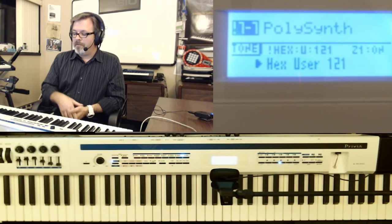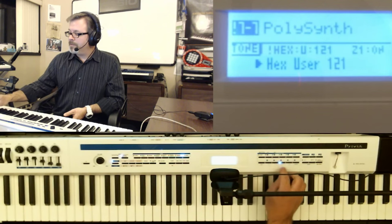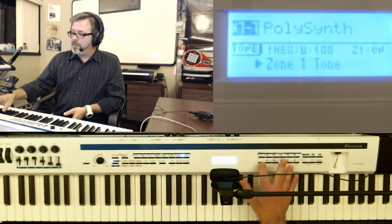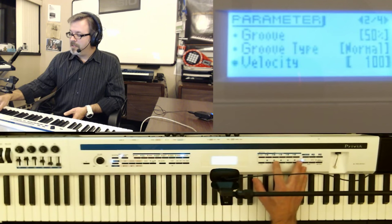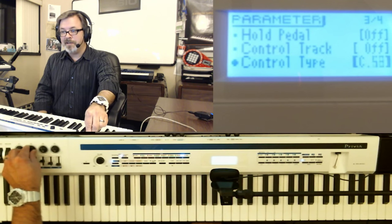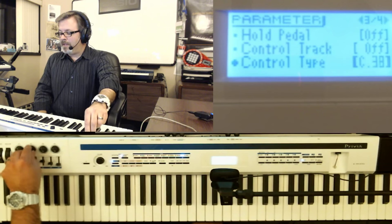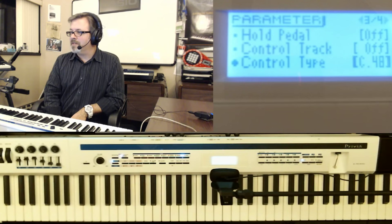The first thing we talked about earlier, there's this controller track in the PX-5S, and I need to go to the arpeggiator menu here. It would be very nice if in this controller track, instead of having pitch bend messages or filter messages, we could put program changes in it. That would be really cool. And unfortunately, no, we can't. So that eliminates what was the initial thought on how to do wave sequencing on the PX-5S.